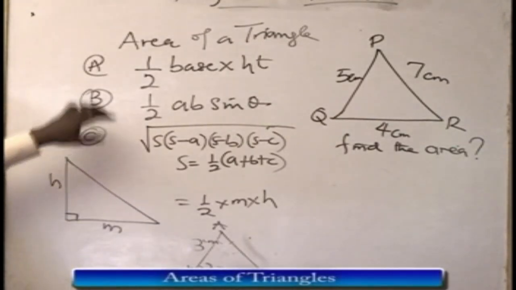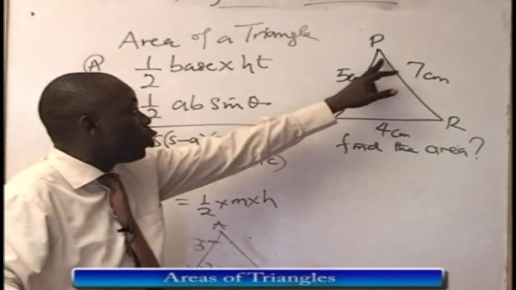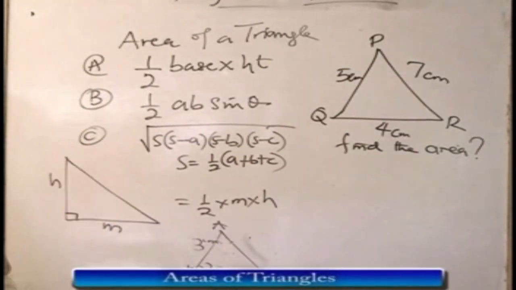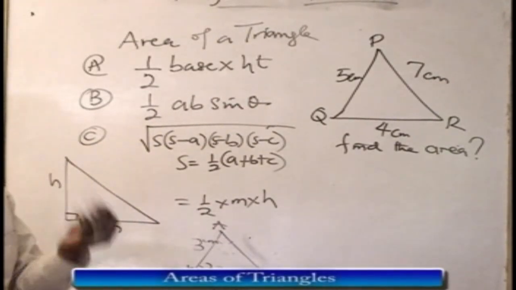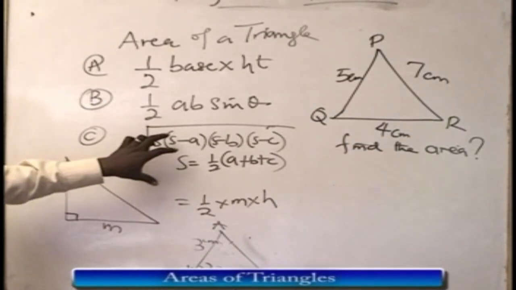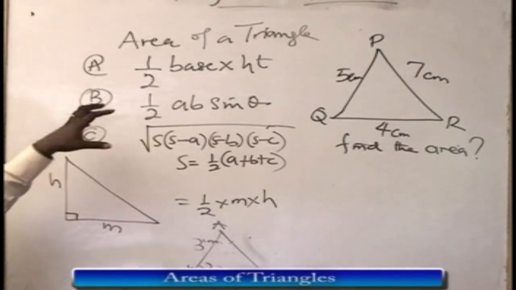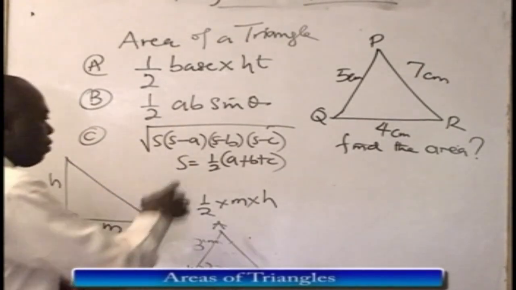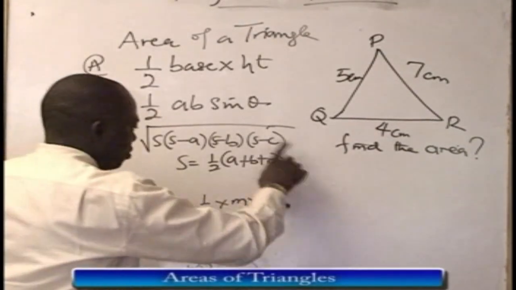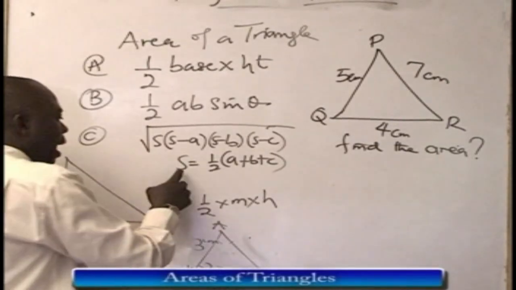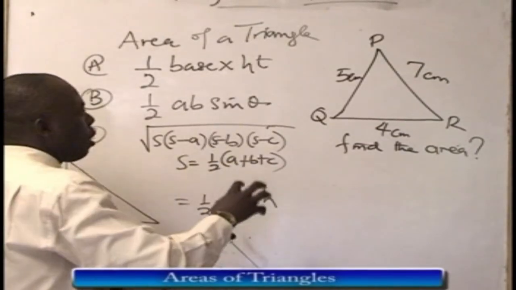But whatever be the case, these two formulas will not work there, except you first of all determine the angles inside using the cosine rule. But again, that will take your time. If this kind of question comes in your UTME, where you are required to use 45 seconds on one question, what you do is quickly use this formula to determine the area of a triangle in which none of the sides are equal. And of course, I have already given us the clue to determine S. S is half the sum of all the sides: you add all the sides together and then you divide by 2.